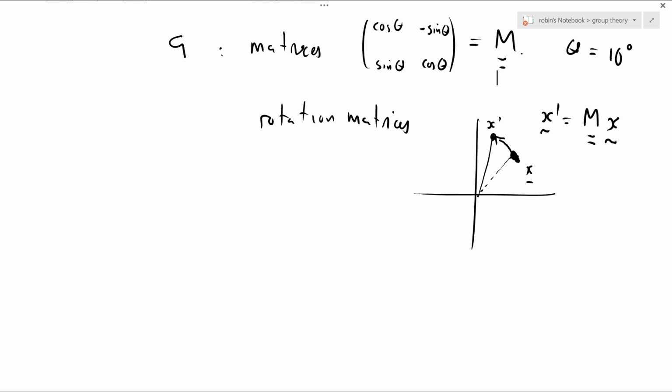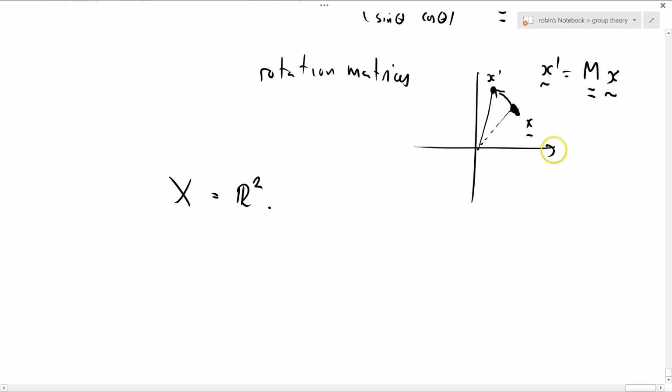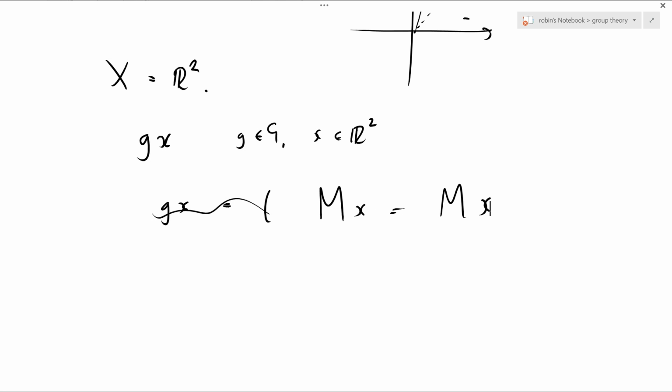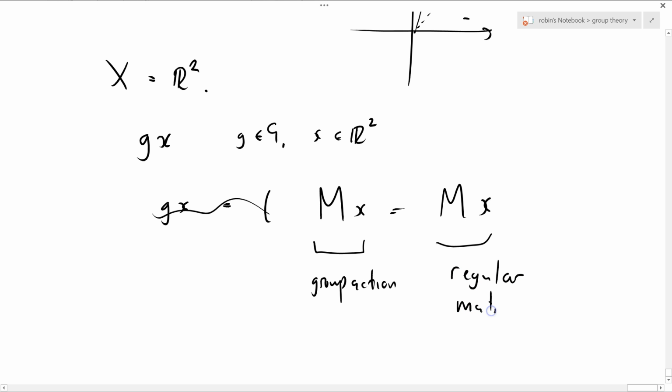What's the group action? Well, I'm going to take my set X to be just R squared. That's my set X, the set of points on the plane. There it is, I've got my little axes set up. So there's my X, and for my group action, I'm going to define Gx. Remember here that G is a member of my group, and X is a member of R squared, because capital X is R squared. So I need a definition, and of course I'm going to say that equals, well, I'm going to write it slightly differently. I'm going to say Mx equals, well, Mx. It's a bit obvious really when I write it like that, Mx equals Mx. But what I mean to say is that my group action is just regular matrix multiplication.